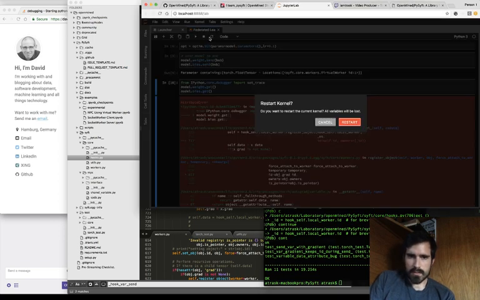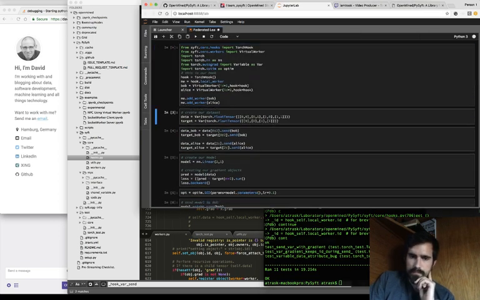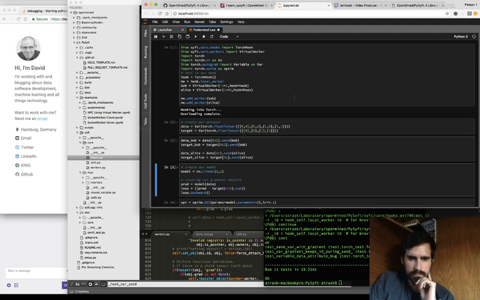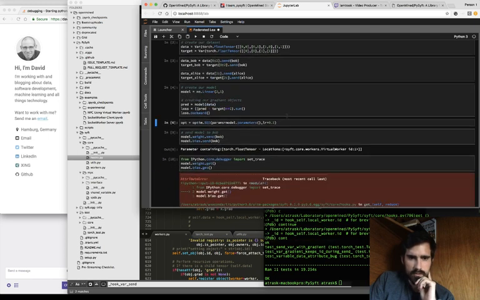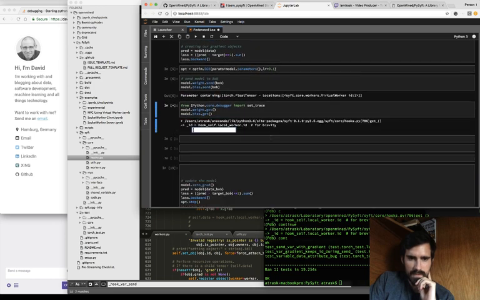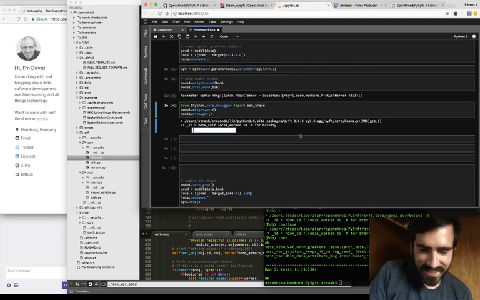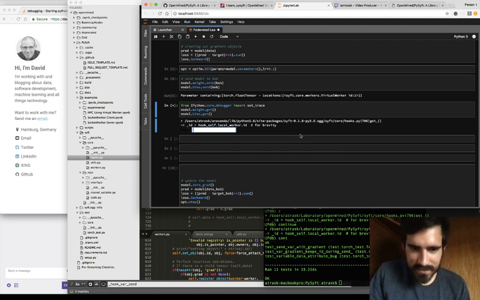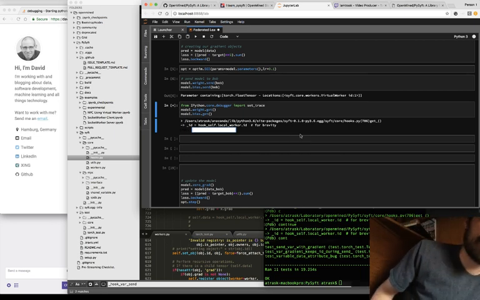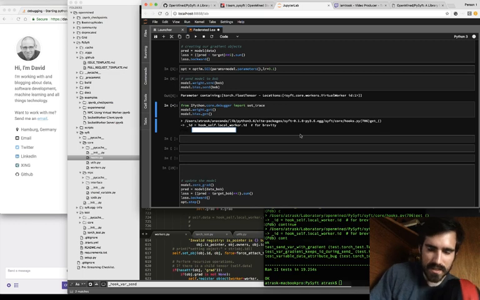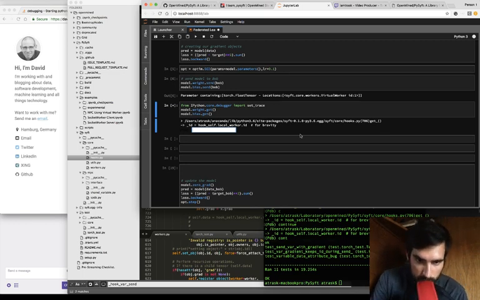I want to turn off tests for that. Wonder if it will do it here. Haha, cool. A debugger inside of Jupyter.